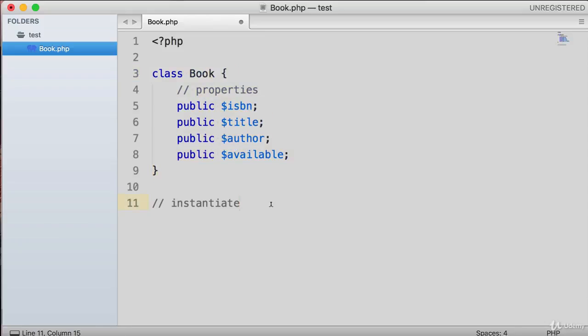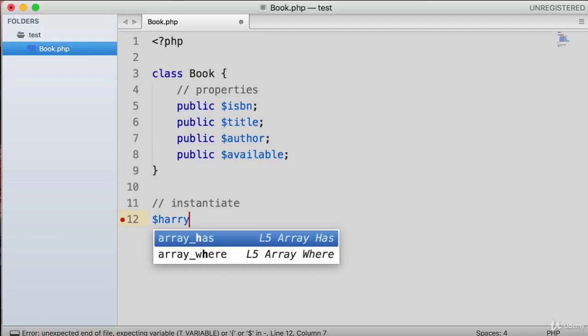We might have 100 books, so we don't need to create 100 book classes. We have this one class, and then we can just reuse it. That's the whole point. When the same class is instantiated or used many times, their properties and methods, which we have to cover yet, will produce different results based on the instance. It will not always be the same, otherwise it would be pointless. So let's write it down so it makes perfect sense. Let's create a book, let's give it a name, Harry Potter.